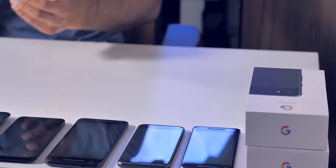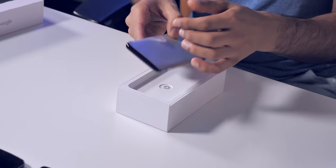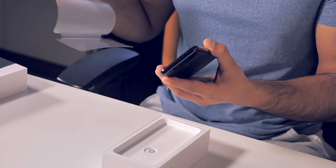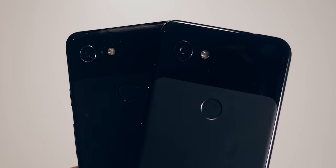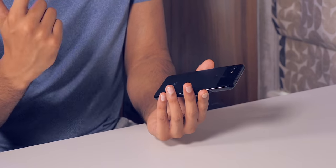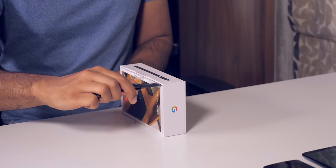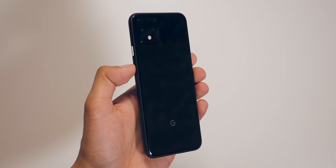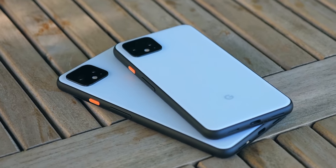In 2019, Google did something different — as well as their flagship phones, it was the first year they also released a lighter phone, the Pixel 3a. It's a really good phone. Google's software advantage lends itself well to creating an outstanding mid-range phone — they can turn mid-range processor and camera hardware into a phone that's fast and can take photos rivaling flagship quality. The 3a's release completely flipped their hardware sales from being down to being up. That leads us onto the Pixel 4, and whilst it's not the most competitive phone Google's ever made, I love the design direction — the matte finish running all the way around the sides.